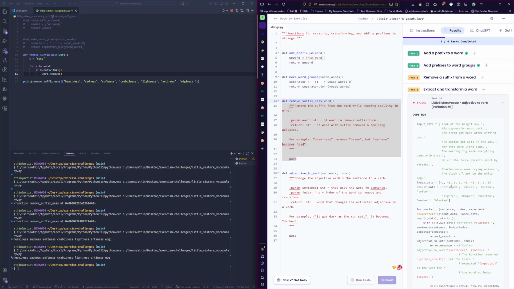So change the adjective within the sentence to a verb that uses the word in the sentence. So index data, result data, changes the extracted. For example, it got dark as the sunset becomes darkened.